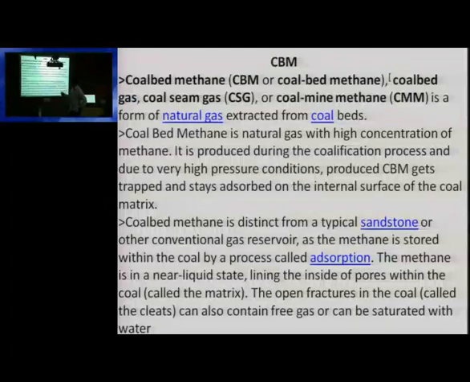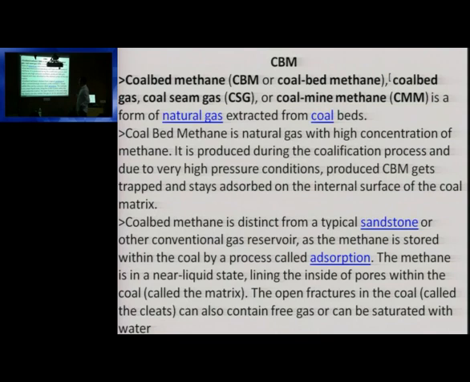Today we will try to cover what CBM, coal bed methane, is, because this is very significant. India already has a presence in this field, but there is an enormous amount of opportunity which needs to be tapped. The exploration of coal and petroleum is an age-old practice, but these are the new trends happening in the energy sector. So this kind of question can be asked in many different fashions. One is about the energy security of India. Other is about the resource utilization potential of our country.